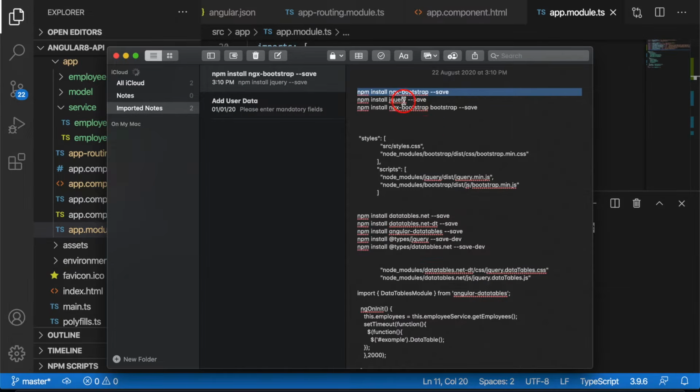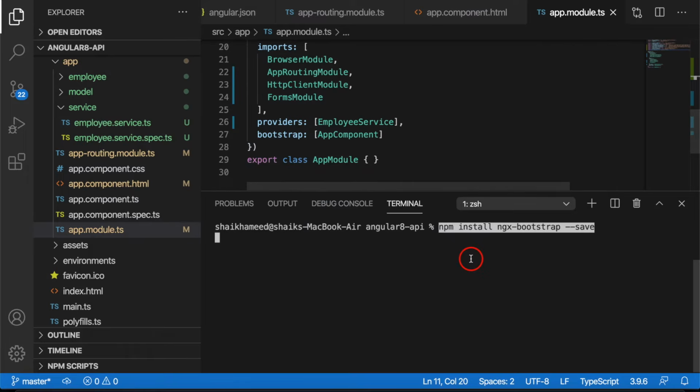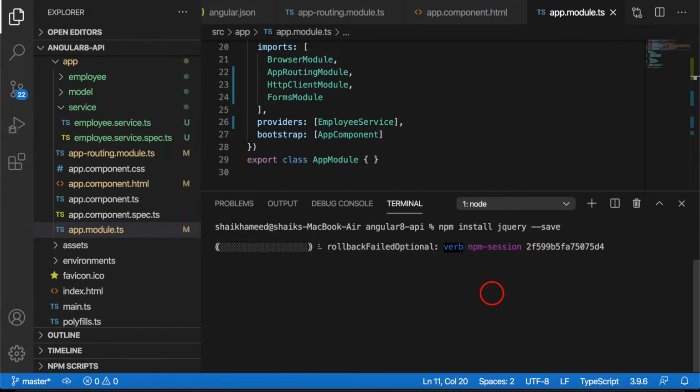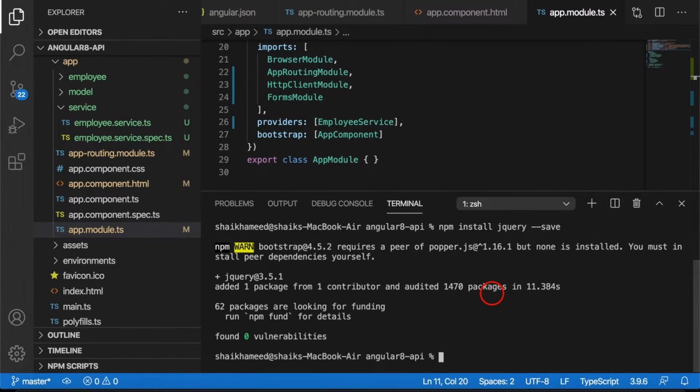I forgot to run this jQuery. So we have to install that jQuery as well. So it will take a couple of seconds. Okay, it's added successfully. Let me check this now.